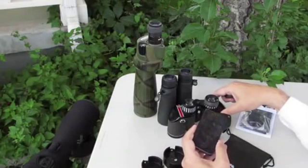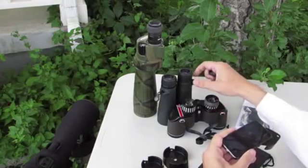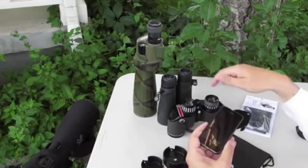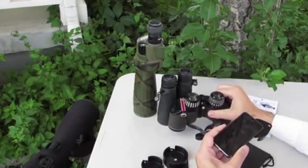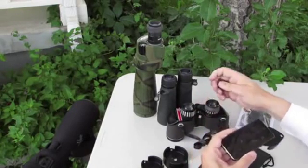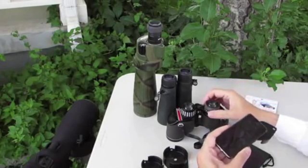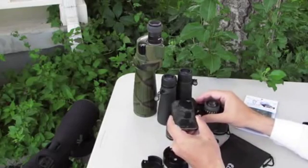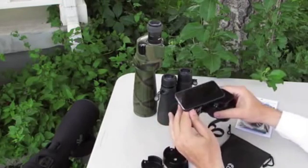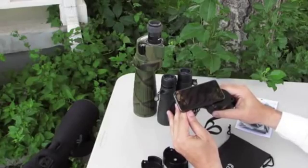Now let's attach our phone and alignment to several optics. Here I have my grandfather's old Sears binoculars, my current Vortex Diamondbacks, and my very first spotting scope, the Bushnell Space Master. You'll notice that these old Sears binoculars have a steep, tapered eyepiece, and you would think that it would be a hard eyepiece to fit. Well, with just two of these adjustment bands — two of the thinner ones — you create a change in the diameter so that while it doesn't fit on this side, it fits perfectly on the other side, perfectly aligned and ready to focus and take pictures of wildlife, sporting events, and other favorite subjects.